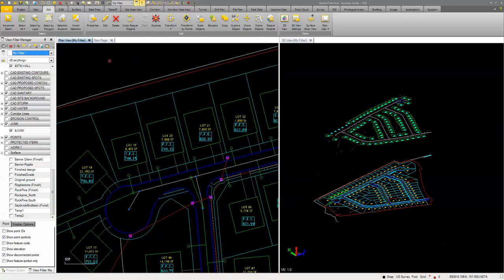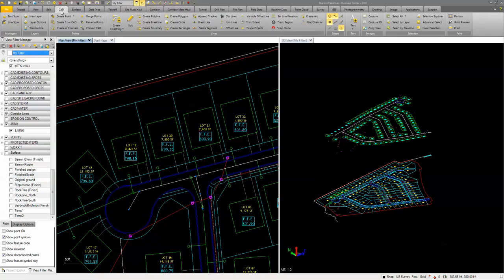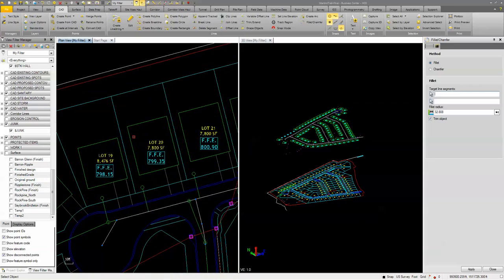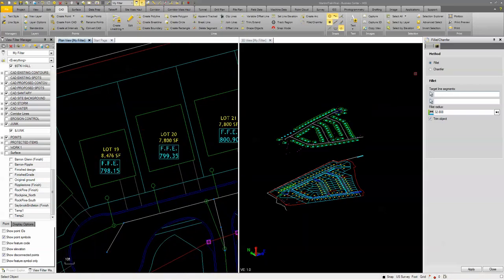Next, we've got some nice CAD enhancements, such as the fillet chamfer command. This has been an often requested command inside of Business Center. So I can either choose fillet or chamfer. I'm going to pick my target lines. So I'm just going to select this line here as an example. It highlights it. I'll pick the next one, and then it's going to ask me for my radius. So I'll just go ahead and put 10. When I hit enter and press apply, it fillets that particular corner.